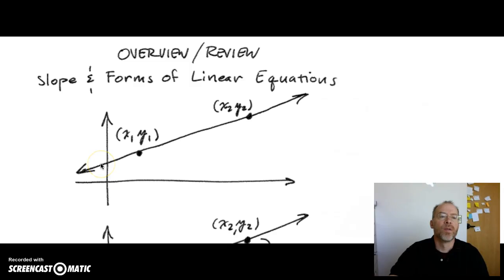If you imagine moving along the line, reading this from left to right, this one actually rises, right? With an increase in the x-coordinate, you get an increase in the y-coordinate. This will have a positive slope, and you probably recall that slopes are defined for rising lines with positive slopes or falling lines with a negative slope, a horizontal line with a 0 slope, and a vertical line with an undefined slope or no slope.